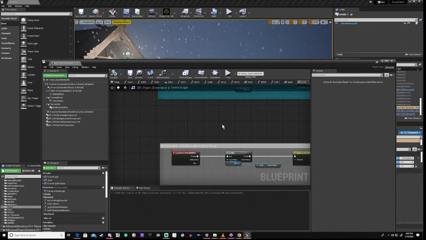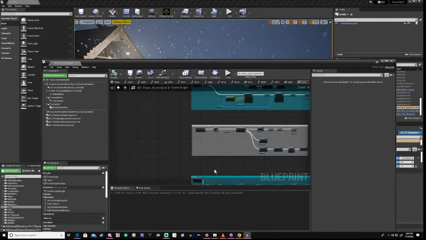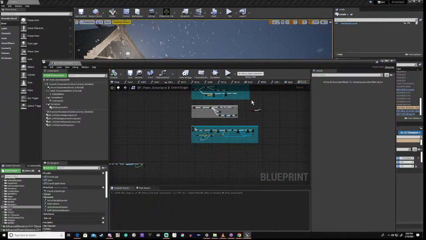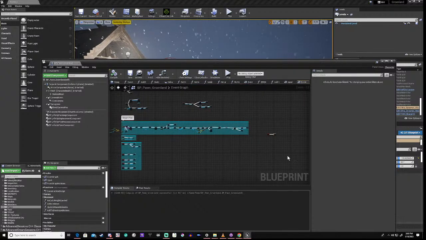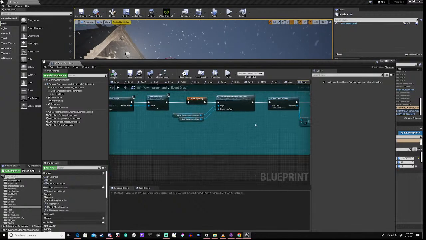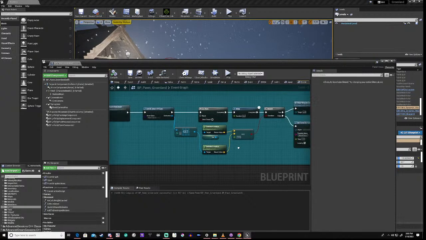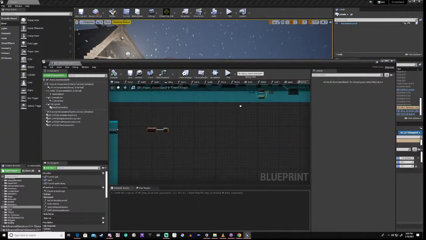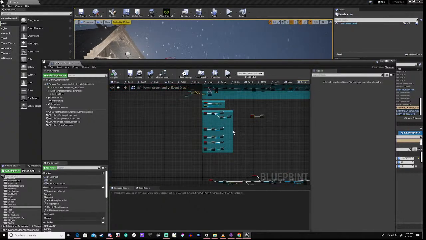And now that's equip bow, and that's de-escalate bow, and that's fire. Right, this is actually going to go over this side next to our begin play type stuff. And now we're going to go to here.